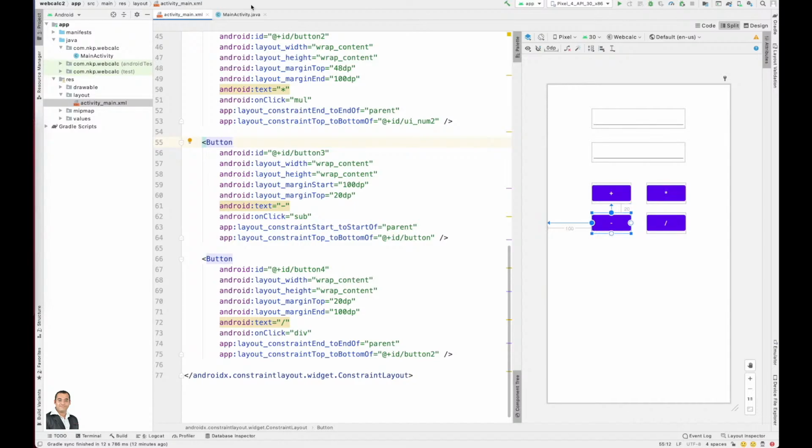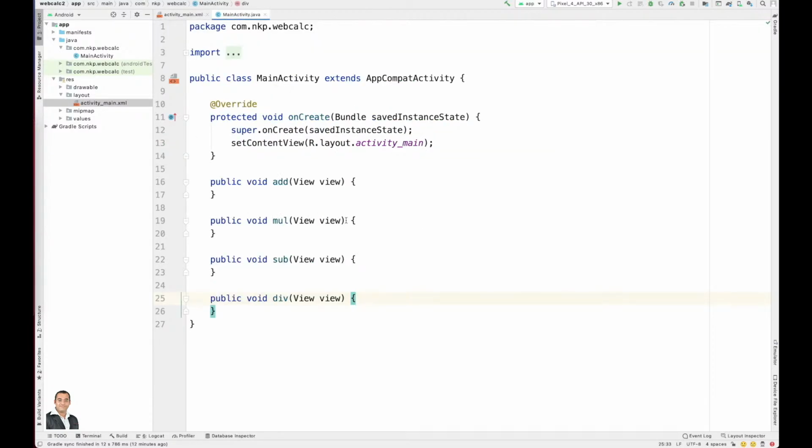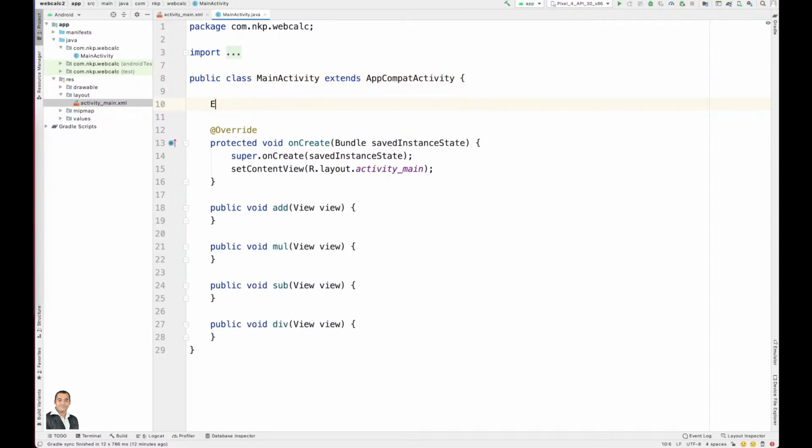Now let's jump to the code section, or say main part of our application. I'm assuming you know some basics for the coding. First of all, we need to get reference of all edit text from the UI. But before that, we need to create 2 objects for edit text. Edit text, and I'm calling it et underscore num1 and et underscore num2.